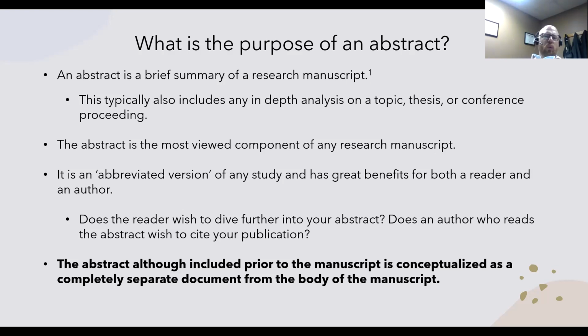So it's really important that the abstract comes before the body of the paper, and this should be written as a completely separate document from the manuscript. It is not something that is considered complementary, but a standalone summary of your study that should be able to stand on its own, but typically is included in a manuscript prior to the body of your study.